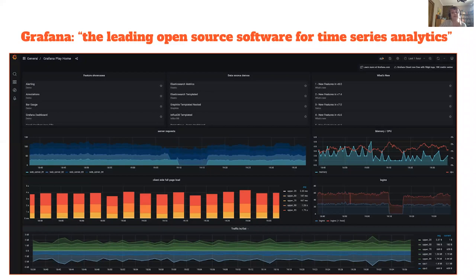It's also possible to build alerts in Grafana. So for instance, when the system performance is lower than your SLA, or the error rate is too high, you can be alerted even on the developers' mobile phones. So just to look at this example here for a moment, for instance, this is a Grafana dashboard, and this part here, and I'm aware that it's quite small on your screen, this shows the usage of the memory and the CPU power over time.